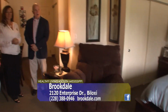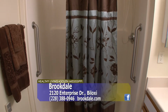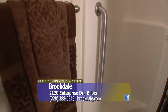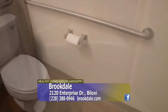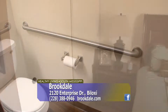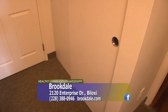Okay. Well, I love the space just in this one. The bathroom's also very spacious. Yes, and this is what families look at when they come in to look at a community, and also the senior, because that's where a lot of falls happen, in the bathroom. So when you look at our bathroom, we have the grab bars, we have the low lip shower, the seats in the shower. It's very spacious, so that if they're in a walker or even a wheelchair, they have plenty of room to maneuver around. And the other thing that families really like about this particular apartment, you have two closets. So the ladies, they like to bring lots of clothes.